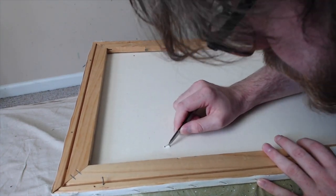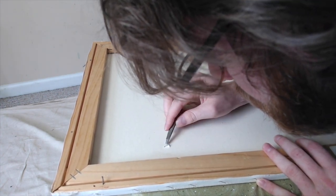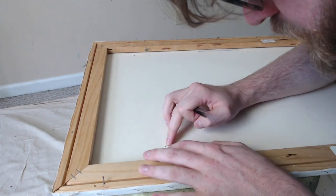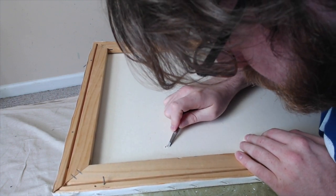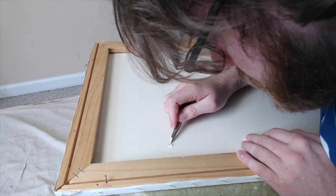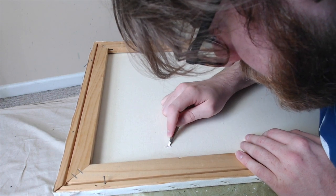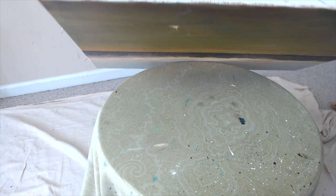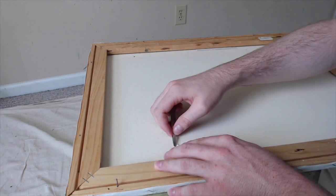Next I'm taking some tweezers and a pair of small scissors, carefully trying to put the two pieces of canvas back together, laying them as flat as I can get them, and putting all the threads back in place as carefully as I can. Whenever you're repairing a canvas this way, you really want to repair it from the backside. Don't try to do this from the front — it's much harder. You want to put a piece of canvas behind, then paint and layer over the front.